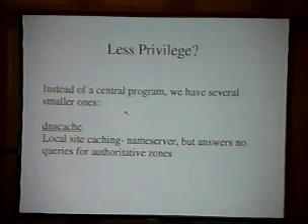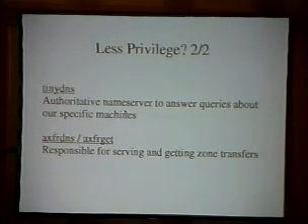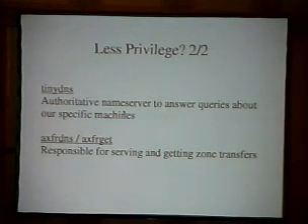Basically, DJBDNS is broken up into a few pieces. One is called dnscache, which just does the recursive query part. Instead of having one big server that does it all, you've got dnscache that does all the recursive queries. You've got tinydns that does the stuff specific to your domain, and only requests specific to your domain. So tinydns is the one that the world is talking to. The world needs to all know about bestialinux.org. And your internal clients only talk to dnscache. So they break up the functionality and get a whole lot of security out of that.